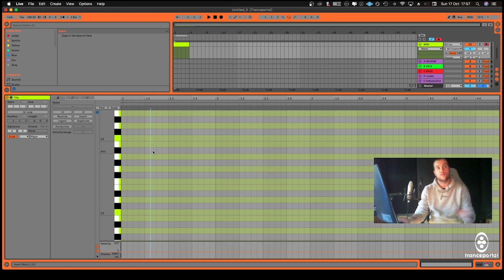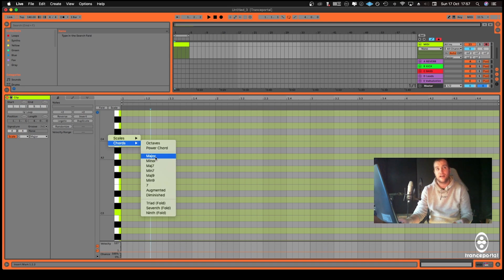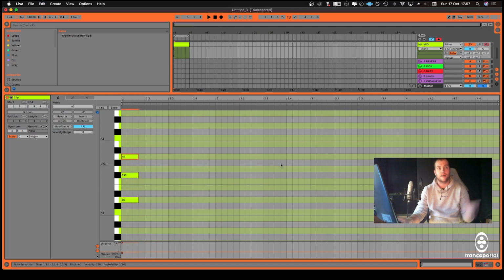Also what you can do as well, the new Ableton Live 11 has the scale feature now, where Ableton 10 didn't. But with this software, if you go up to here and you hold Shift and double right click, you can create scales or chords. So say for instance I can click this now and click on chord and click on major, and then say I want to do a D major chord, I hold the tilde key down as well and do that, and it creates a D major chord for me in a split second, which is unbelievable. So that again speeds up your workflow when you're creating melodies.